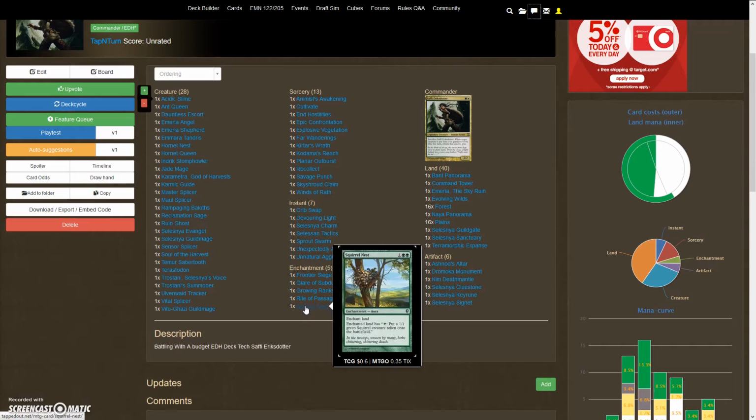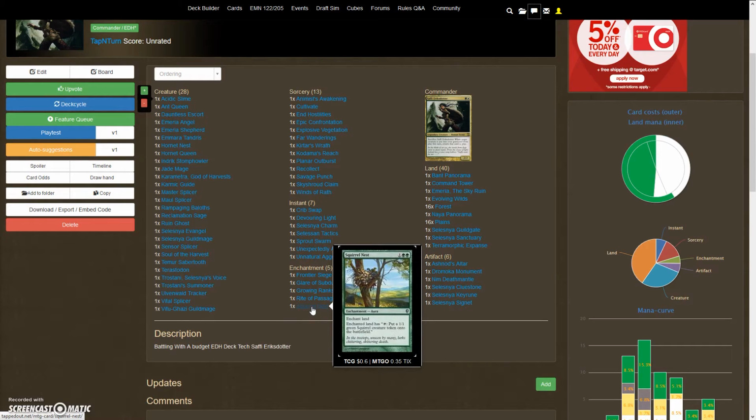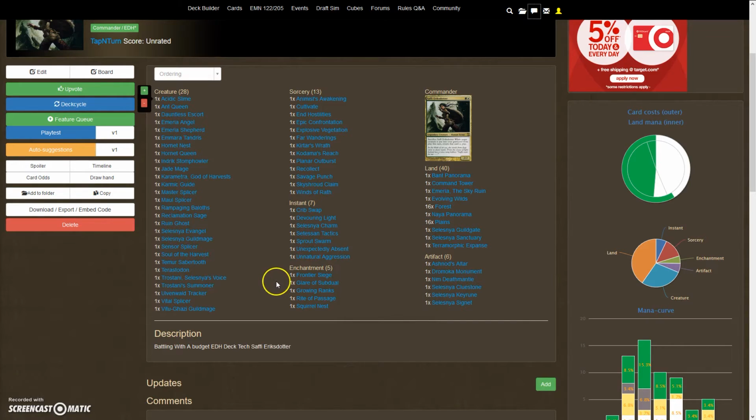And then we run Squirrel Nest, which lets us tap a land to put a 1/1 green Squirrel creature token into play. This is really nice paired with Glare of Subdual because it lets us tap the land that has a Squirrel Nest on it to get the squirrel, to then in turn tap the squirrel to tap down their creature. So it's really nice, and you're going to keep getting the squirrels every turn, and it's pretty fun.